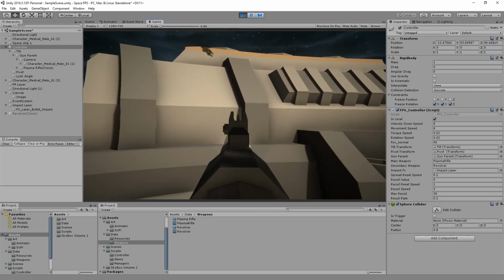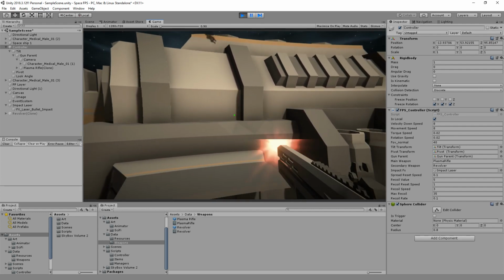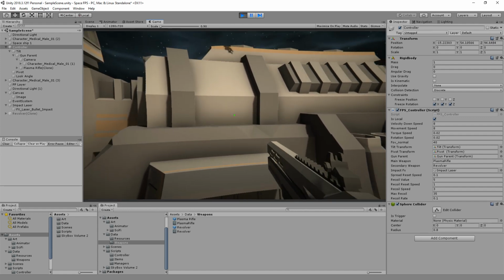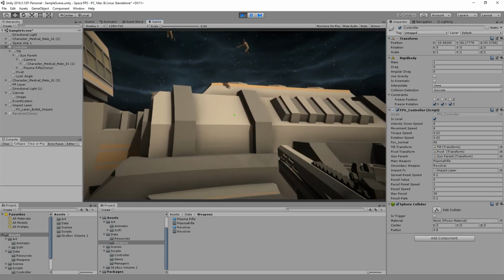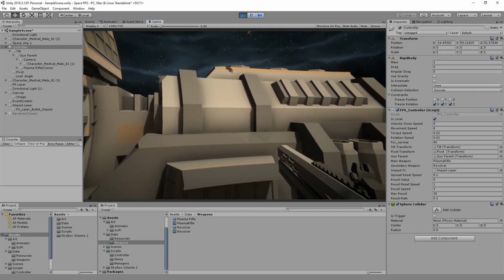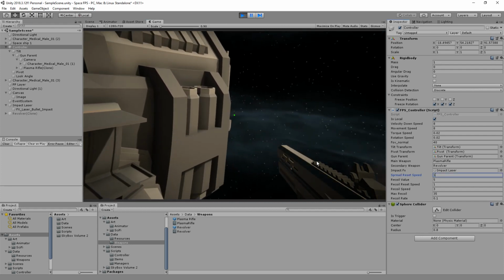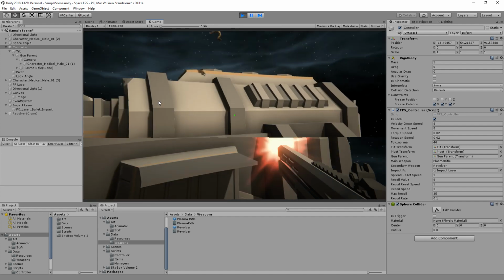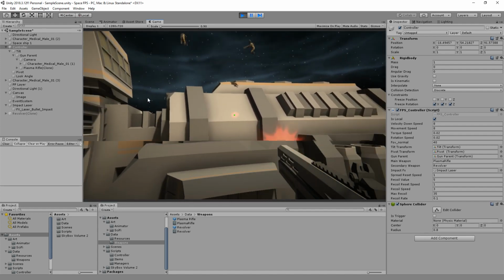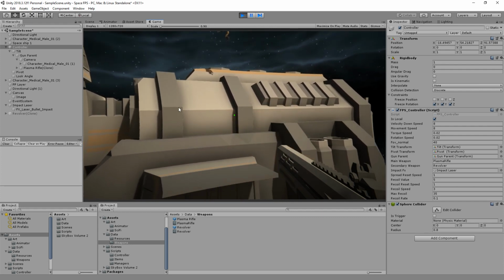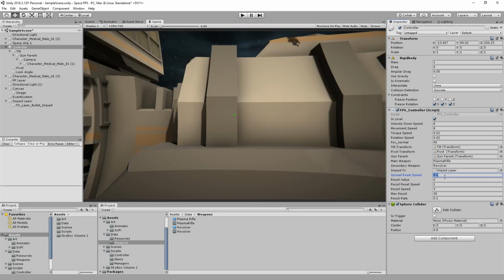I think it needs a little bit of tailoring, but you get the idea. 0.1 is maybe too much. 0.003. Let's try that.